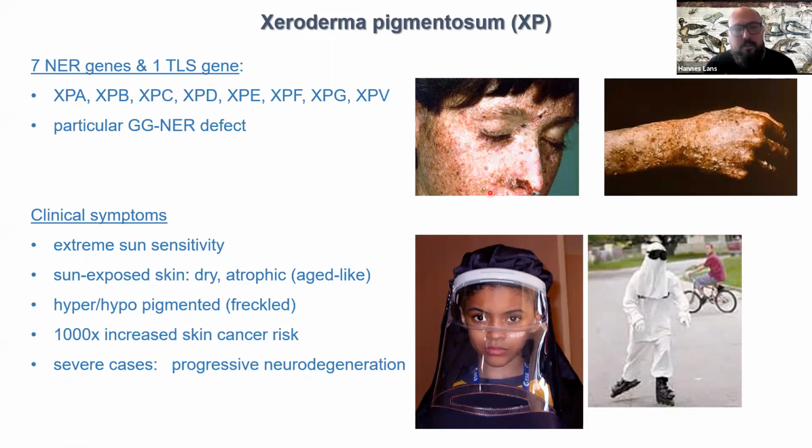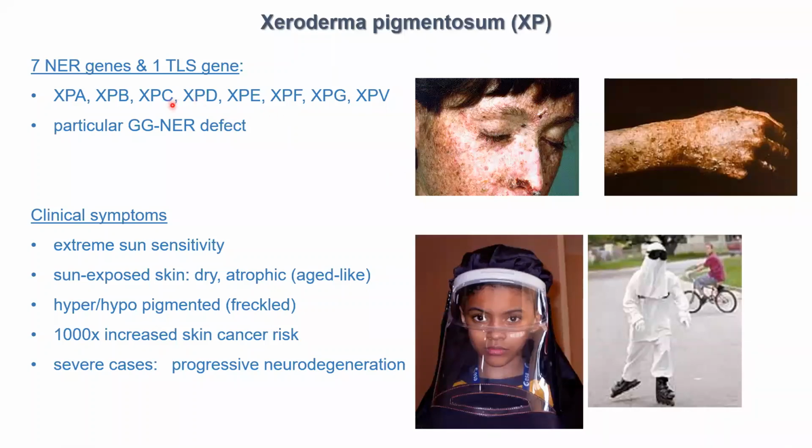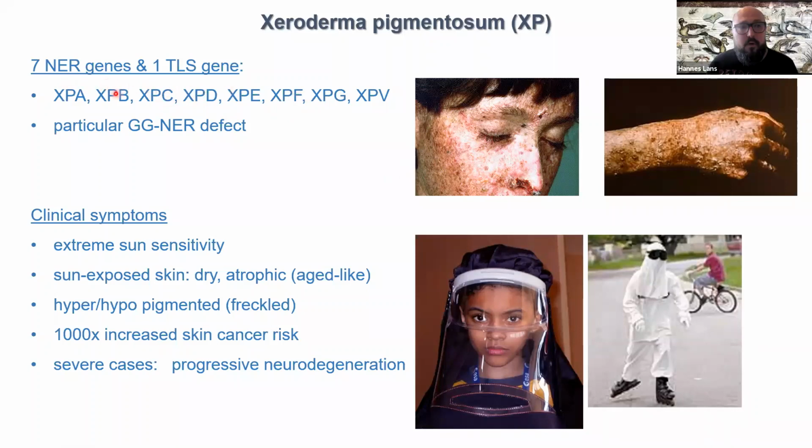This is typically caused by mutations in genes involved in global genome repair, like the XPC protein, XPA, and other proteins. This also explains why these proteins are called XP something, because XP stands for xeroderma pigmentosum. These genes were originally identified and cloned in xeroderma pigmentosum patient cells. The syndrome is characterized by extreme sun sensitivity and an enormously increased risk of developing skin cancer and other types of cancer.